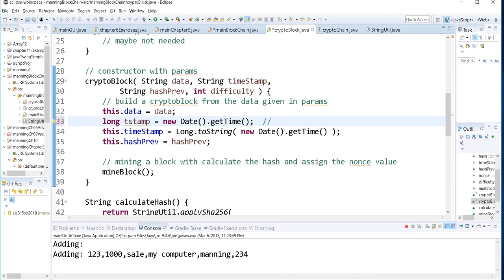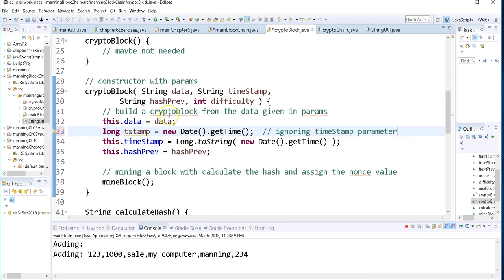So I'll put a comment here, ignoring timestamp parameter. And although I initially had thought I need to send it as a parameter, I'm thinking as I'm implementing it, you know what? Let's just assign the time to a long current time.